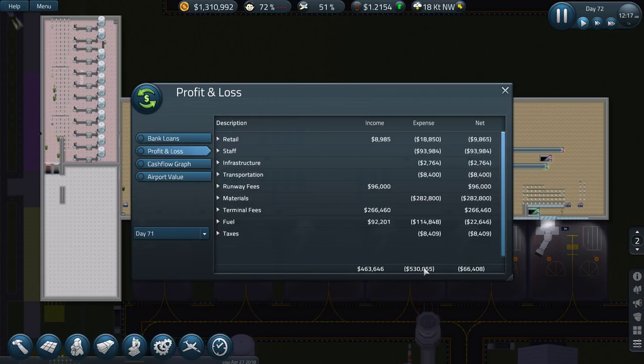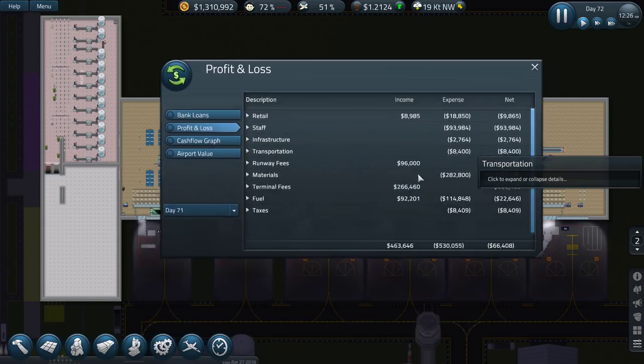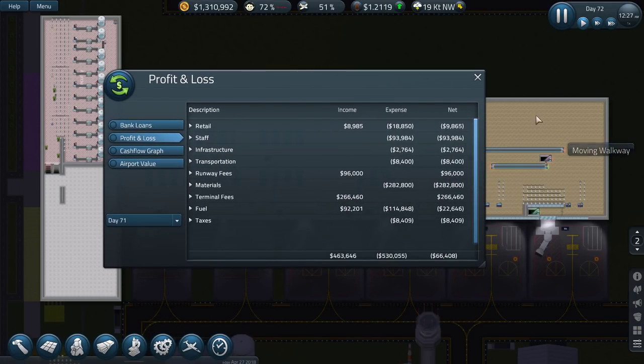Oh, but we built a runway for crying out loud. Of course, we've got a bit of a reduction there. Okay, so our operation is pretty good. We make about $500,000 a day, which is pretty good. Well, in this game at least, it's pretty good. Runway fees. Is there anything here that's going to say what's going on? Why is there something funny with that?